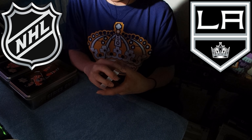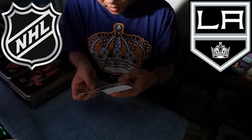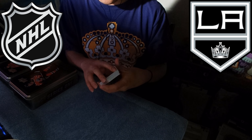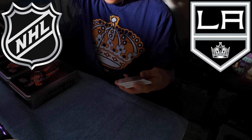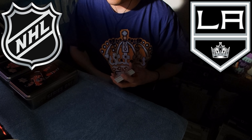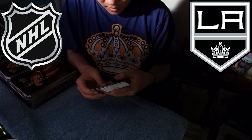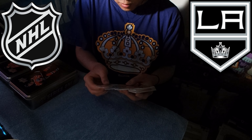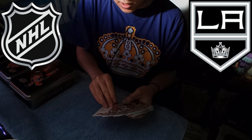Not sure if these will be worth anything in the future, perhaps. But we'll see. Obviously if you guys have watched Connor Bedard this past season in his rookie season, he was phenomenal — absolutely amazing. I believed he would do as good as he did, if not better, to be honest. Unfortunately he was injured, so that sucks. It looks like we have all the cards here — 26 come in a box and I have 26 here.